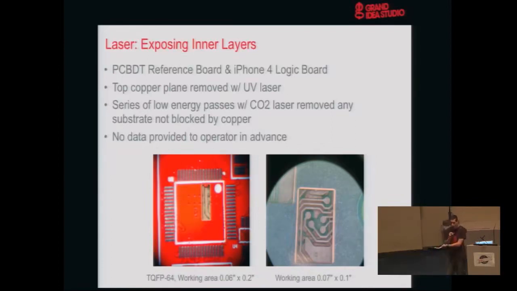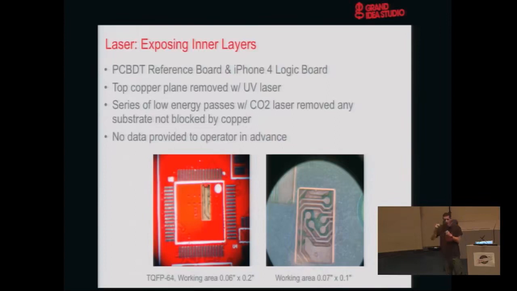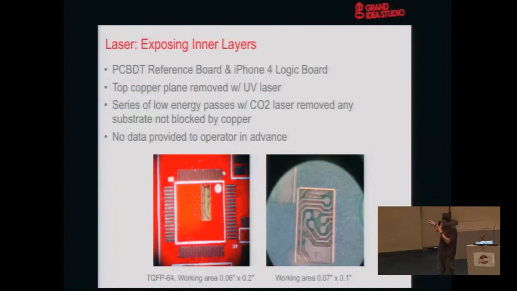Their machine had both UV and CO2 lasers for different types of materials. We used the UV laser to remove the top copper layer, then the CO2 laser to remove substrate not blocked by copper. In this image we cut a hole where a via was — a via being a connection between different layers on a board — and we could see the trace go somewhere else on the second layer. The working area was very tiny, maybe a centimeter or less, so this is really good for surgical operations when you already know what you're working with.